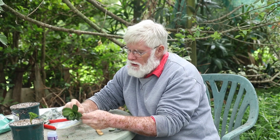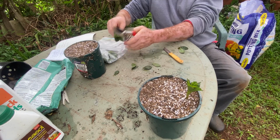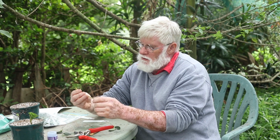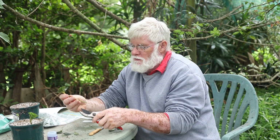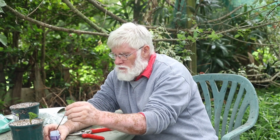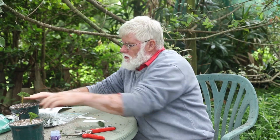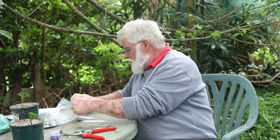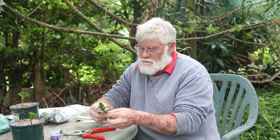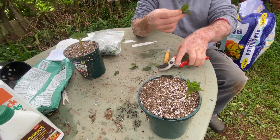A few more leaves off the top here. And again, that might be a bit long. No, I'll stop. I'll go with it. Alright, I'll do that one more time. That cutting could be just a little bit long. This one's a bit better.